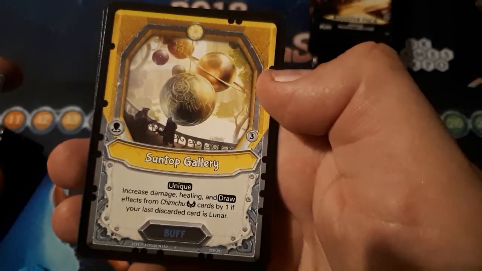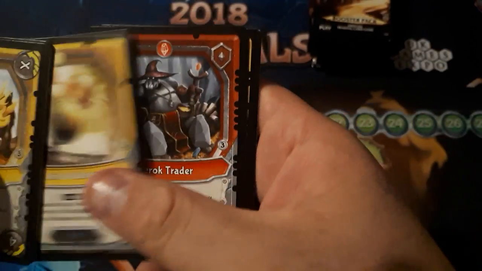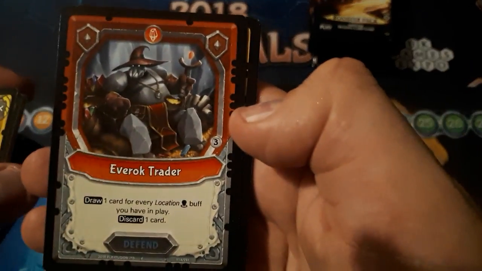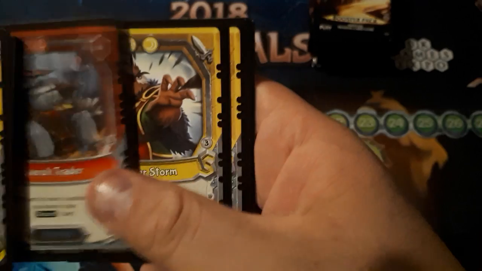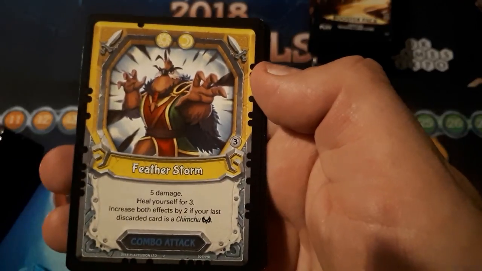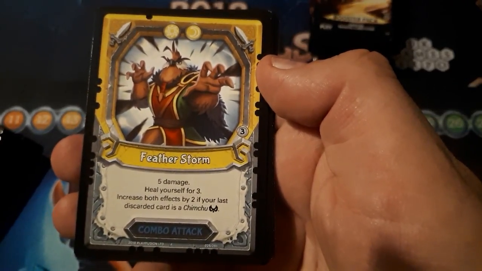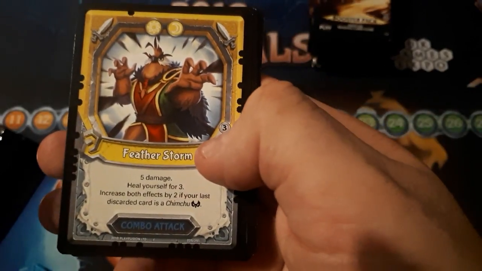Unique. Increased damage, healing, and draw effects from Chimchu cards. Oh, if it's Lunar. Wow. Everrock Trader. Draw 1 card for every location buff you have in play. Discard 1 card. Interesting. So Earth is definitely the place of locations, I think. Or the faction for locations. Featherstorm, 5 damage, heal 3, increase both effects by 2. Oh, excuse me. If you like Chimchu.